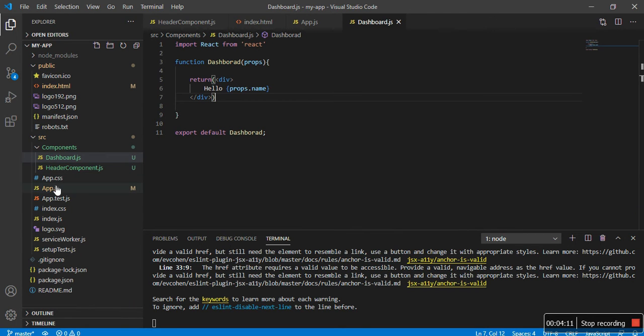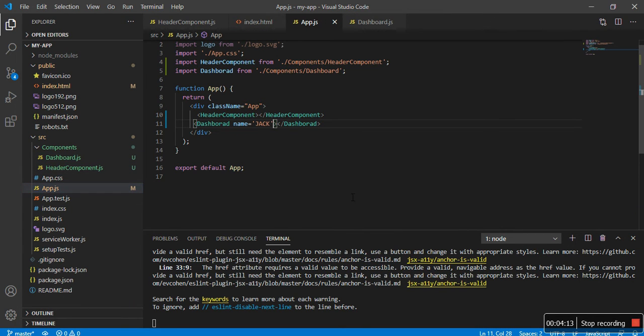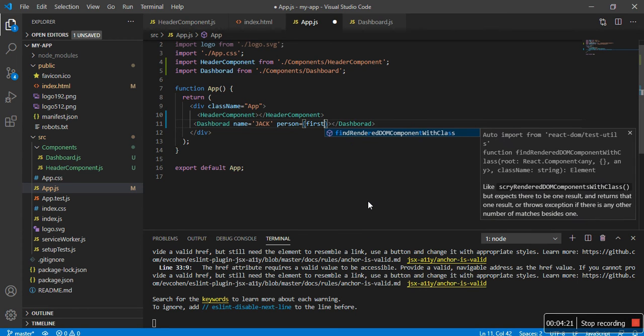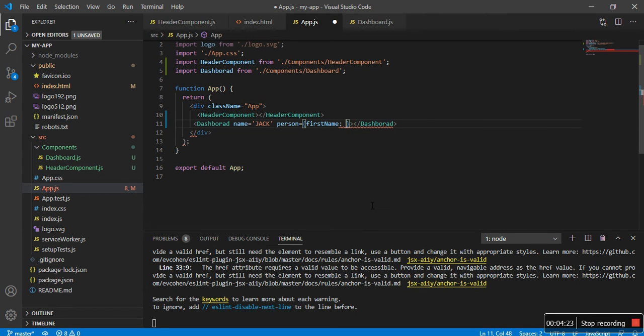Similarly we can also pass some object, let's say a person object I'm sending, and it has first name ABC and last name XYZ. So basically this is an object.